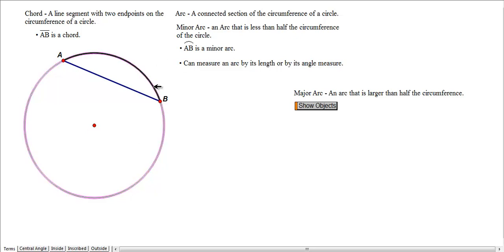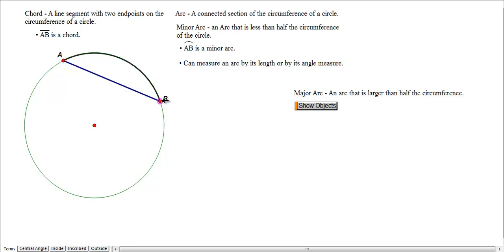Also, we have something called an arc. I think we know what an arc is for the most part, but it's part of the outside of a circle. This darkened thing here is called an arc. There are a couple things I want to make sure we know. First of all, we have two types of arcs: minor arcs and major arcs. Minor arcs are less than half of the entire circle. Major arcs are more than half.